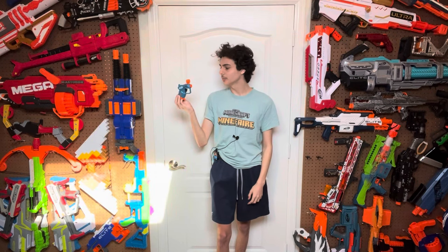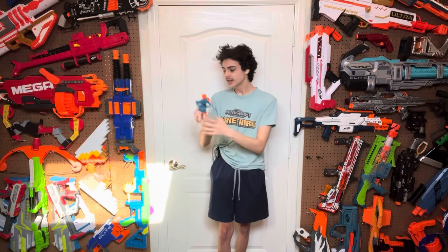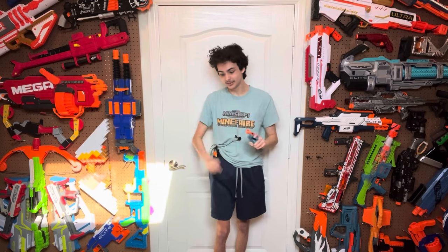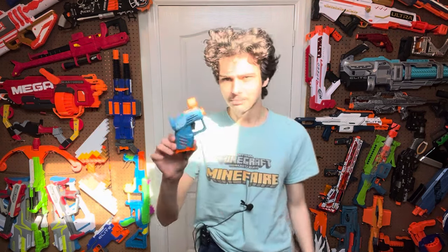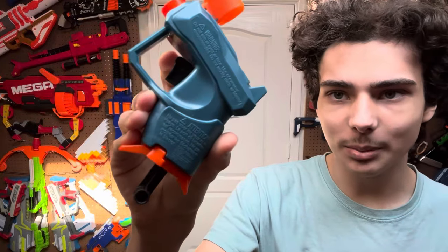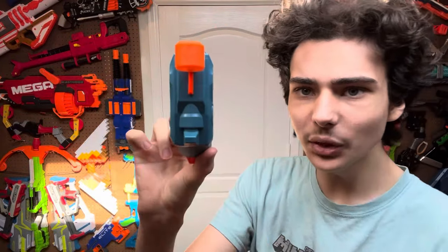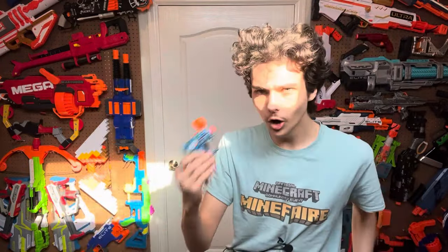So the Elite 2.0 Ace, a blaster that tries to be the Jolt. An insulting attempt. And I will explain all the reasons why you shouldn't buy this blaster, but first, we're gonna start with the design. It looks awful. I hate this design. And the reason why is because they added so much extra plastic to a blaster that doesn't need it. Look at how thick the grip is, and look how thick the blaster is. For absolutely no reason. There's the barrel. That is as thick as the blaster needs to be. But yet, they added all this extra plastic onto it for no reason.